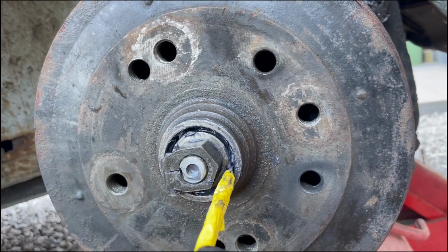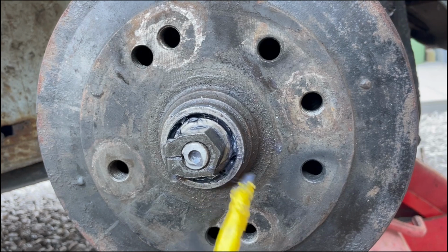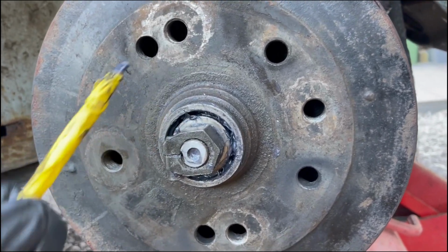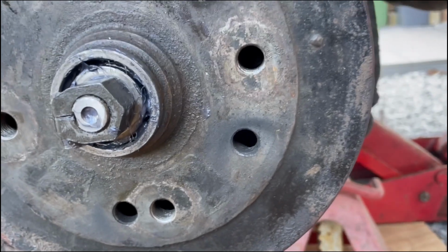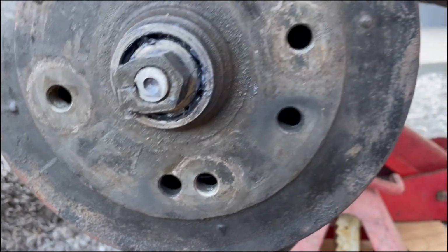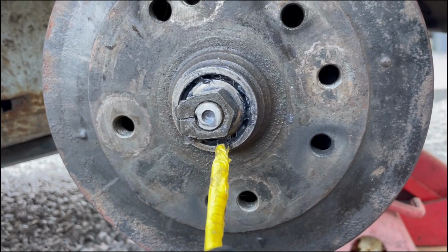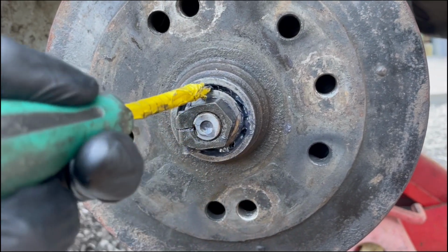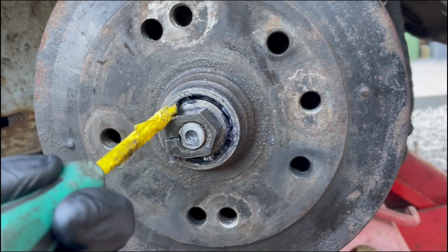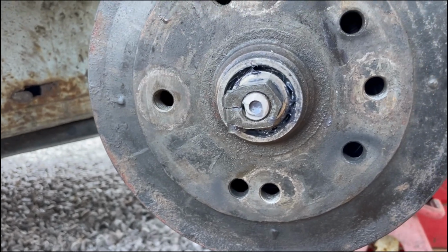You don't want to be having to pry too hard against the side of the drum to get the thrust washer to move. If you are, then it's probably still too tight. I'm just going to back that off a tiny bit more. Again, it's crucial that you have some play in here, obviously not too much. I'm happy with that. It's moving quite freely, but not slopping around all over the place.